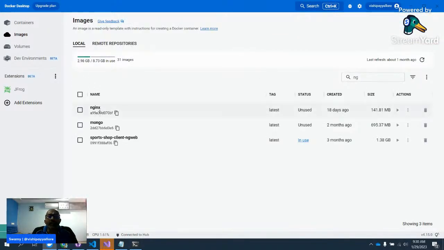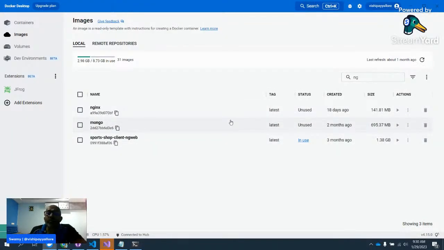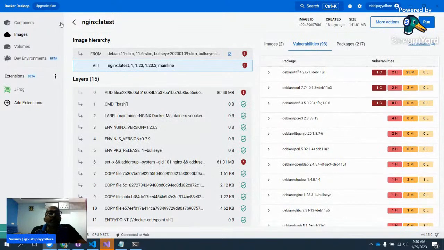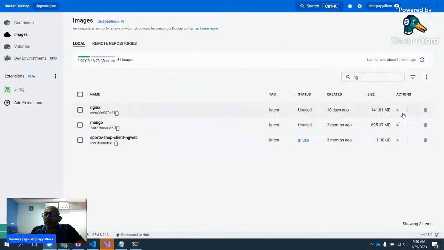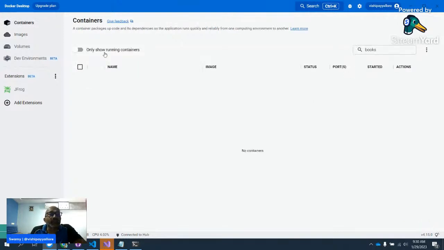Now we need to start an instance of this one, so we can execute a command. Now see this, this one also, it pulled. That's cool. So now we need to execute this one. We can view the details here. And if you have something latest, we can use Docker pull from here. So it will see that those layers exist and it shouldn't do anything. It says that nginx is latest. That's cool. Then let's come to the containers.